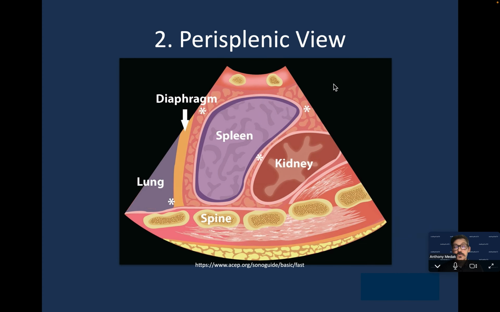Here's the cartoon. So again, this is lateral. This is the midline defined by the spinous processes that you can see. This is the orientation towards the head. This is towards the feet. Here's the spleen. Here's the kidney. Here is that splenorenal space. And then in addition, with this particular view, it's quite important to look between the spleen and the diaphragm, where this little asterisk is here, because that is a common place where fluid will hide, so to speak, when you're looking at the left upper quadrant view.